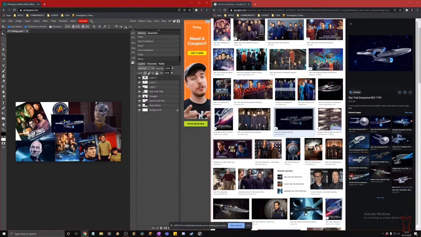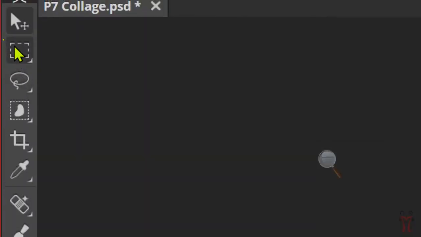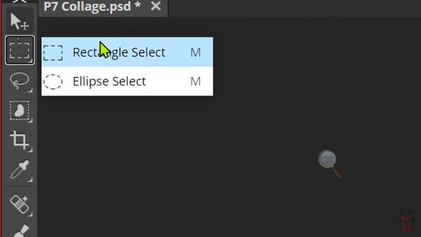What you can do is you can select an area and you can make a mask. Let me show you how you do that. So if you wanted to make something like this, this Enterprise right here, but inside of a circle, we first have to make a selection of a circle around it. To make a selection, you can go up here to where right underneath the Move tool, you have something that looks like a box with some lines around it, the marching ants. If you click on this and hold, you'll see that you can use either rectangles or you can select with circles. I'm going to select the circle ellipse here.